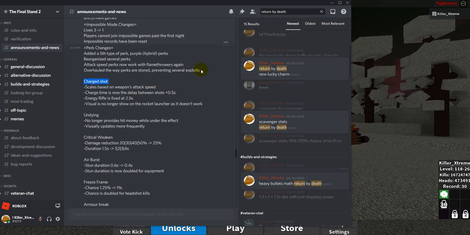Charge Shot. I'm just gonna go ahead and say this now. It's still terrible, but it basically got buffed for everything but energy rifle. If you're using like the M82, the charge time is delay between shots plus 0.5 seconds. So M82 shoots every 0.4 seconds with its fire rate. So you take 0.4, add 0.5, and so the charge time is 0.9 seconds. I'd still rather just spam shots with like Glass Cannon though. So I still think this perk is terrible, but it's a little fun now. It's fixed at 2.5 seconds for the energy rifle.